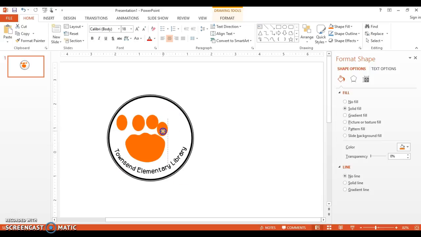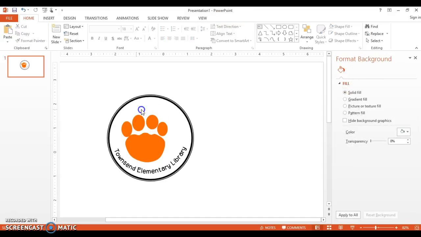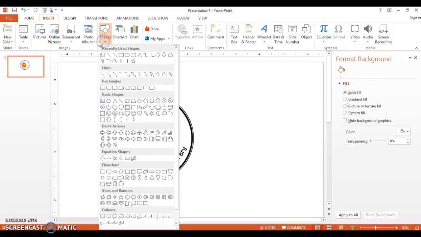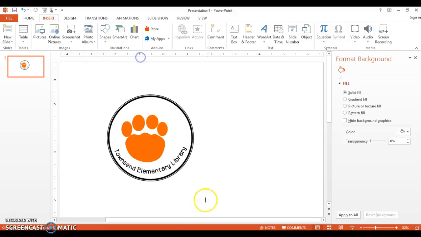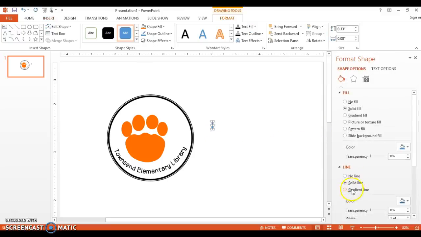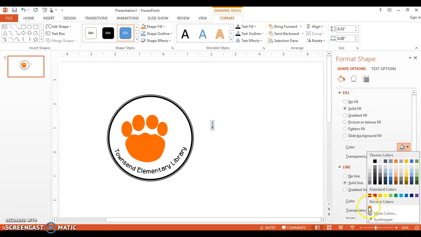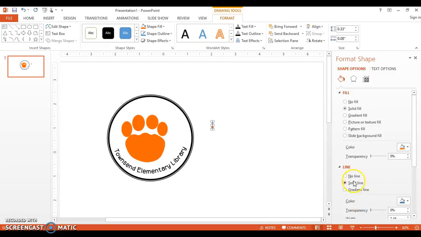So you can kind of see how a perfectionist could probably do this all day. I'll make some little claw marks. Go back to my shape, see what I've got. I'll just do a little triangle. I'm going to use my most recent color, orange, and no line.